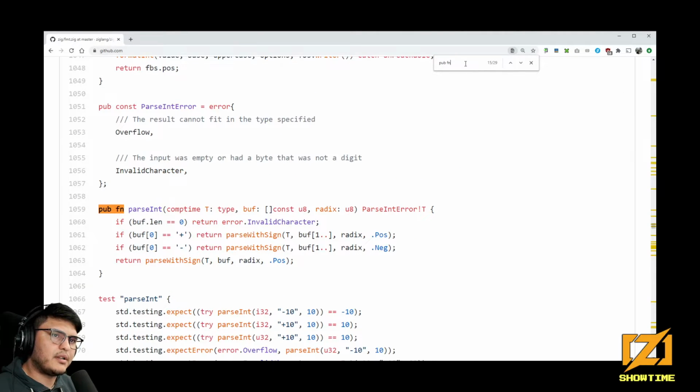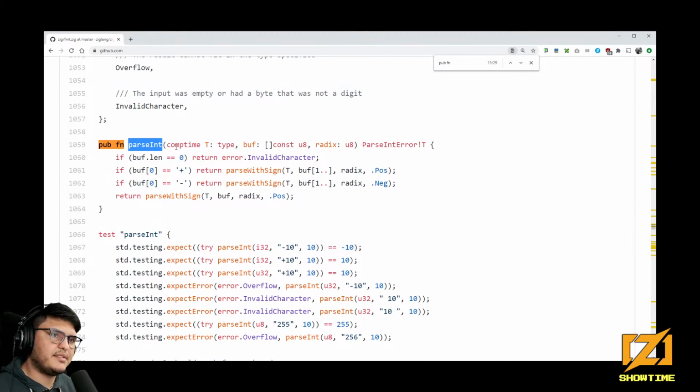So let's move forward. Okay, by moving forward, we cross parse int. So parse int is what we were looking for. How do I parse a number? There you go, there's parse int. It takes a type and then the chunk of text that you want to parse and the radix, and then it parses your int if it succeeds.